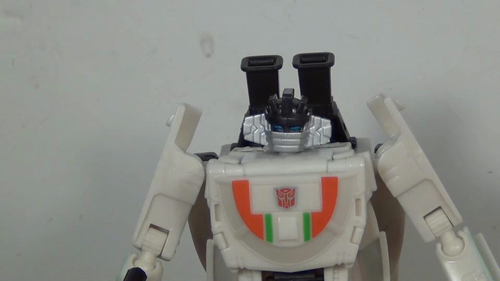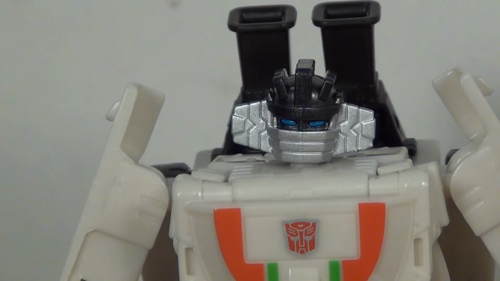The head is done well. That's a nice Wheeljack head. You got the blue eyes, you got the silver ears and faceplate. Since they didn't do translucent plastic this time, that works. But the body is just so bland, it's just depressing. And that's all I can really say about it. This is by far the weakest link of the whole set. Well, I'm talking about the Sky Range set, but yeah, it's just a downer. I just don't know what else to say about that.